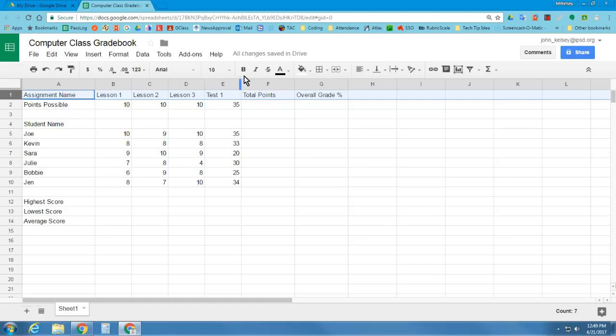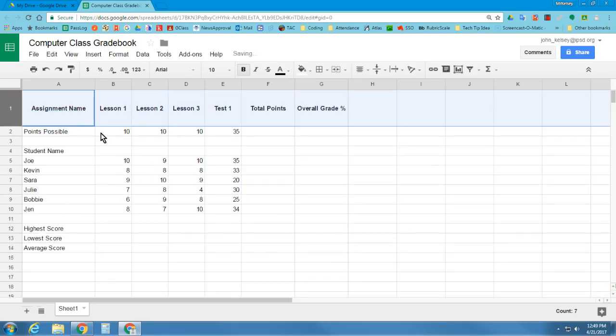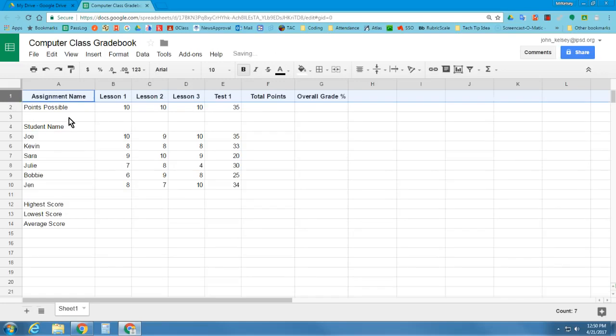Now that I've fixed that pretty common mistake, I'm going to click on row 1, and I want to make everything in row 1 bold. So I'm going to click on the B. I'm going to make it aligned centered, and then give it a vertical alignment of the middle, which is this one here, and that makes the text centered top to bottom within that particular cell. It's a little hard to tell here because this cell is pretty narrow, but if I were to drag it out, you can see now it's centered top to bottom. And we're going to leave that back at its original size here.